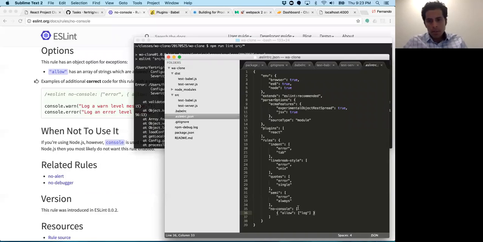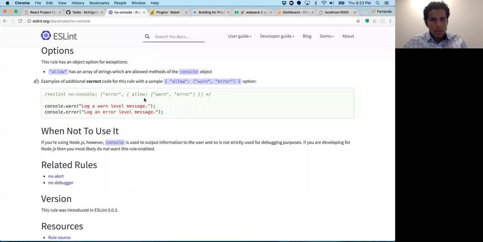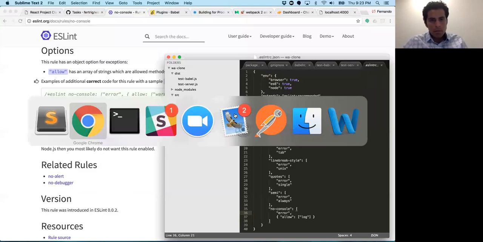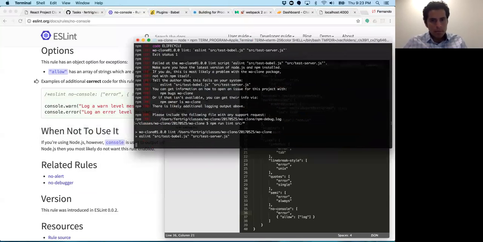Off is what you want, but let's see if we can do error. See if that does it. Yep, that worked. So now it's gonna error out if you use console, but it's gonna allow console.log.